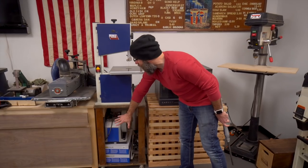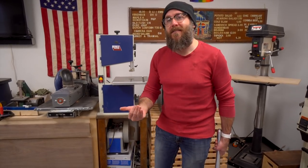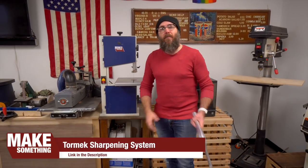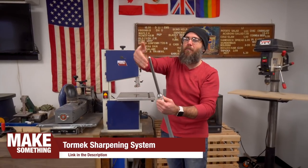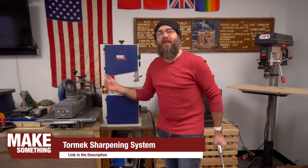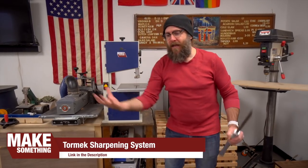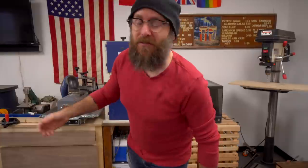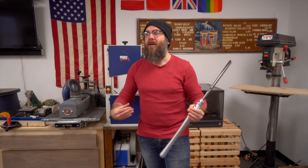Down below the bandsaw is my Tormek sharpening system. I just got this and I really like it. I used to have the Work Sharp 3000 — the Work Sharp is great for planes and chisels and anything flat. I upgraded to the Tormek because I'm getting into turning and have some gouges that I want to sharpen — it has an attachment to give you an equal bevel all the way around. I've also got some carving tools that I can sharpen on it that the Work Sharp could not do. This is also a wet sharpening system, meaning the wheel goes through a reservoir of water that keeps all the dust in the water instead of the air. It's crazy expensive but also crazy awesome. It also aligns with the future of this channel of getting more hand tools involved, as well as more digital tools.